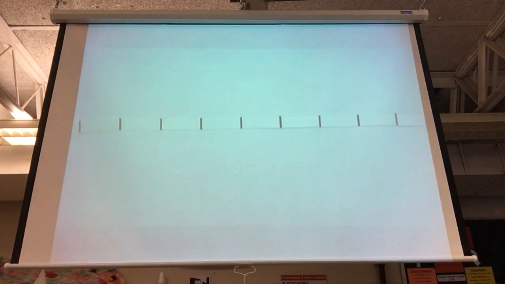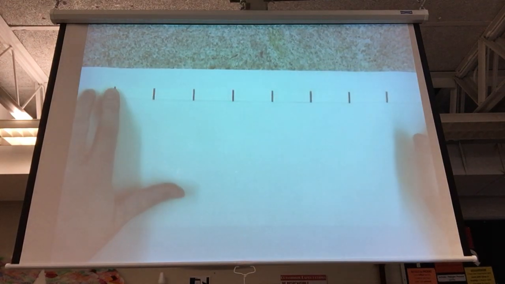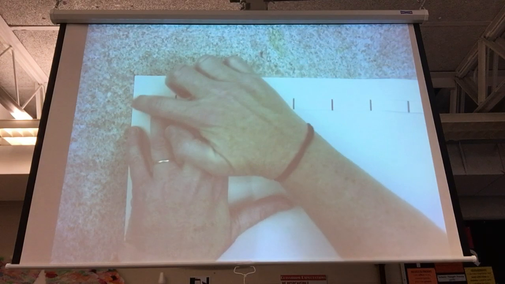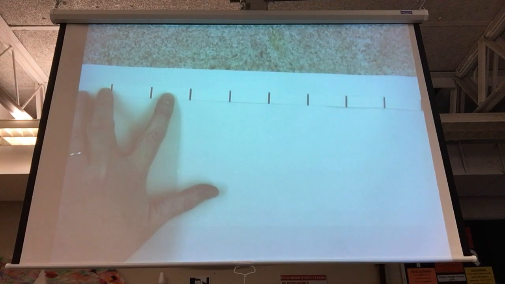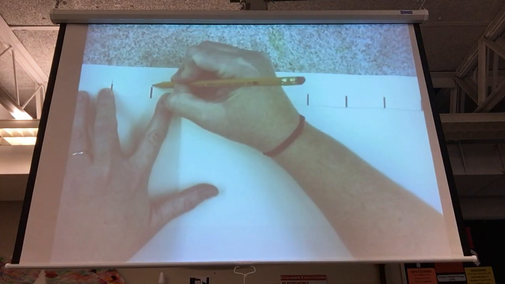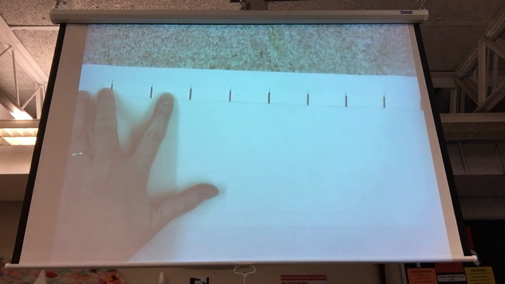Let me find it. So up here at the front of the room, you've got your graph paper. The measuring tapes are here. These are what you're going to use to measure on your paper. Just to make life easier, I've created these for you so you don't have to worry about using an actual ruler and all that jazz. So if you line it up with the side here and have it go across the page fairly straight, if you make a mark at every line, that's going to give you your measure.